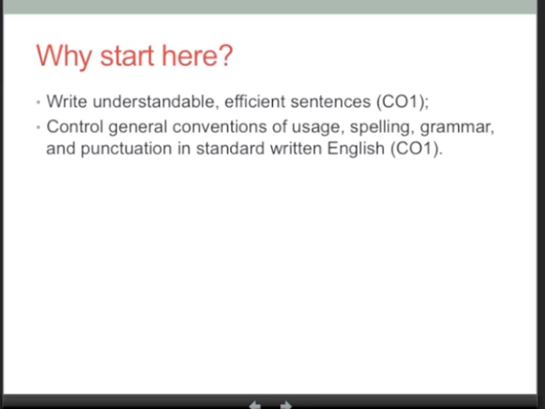The second bullet point is pretty much the bane of every English teacher's existence. It's probably why we don't have many other friends outside of other English teachers because people think we walk around speaking in thesis statements with red pens just correcting everything everybody says, which is only partially true. But I want to pause on this bullet point for just a second. In my years of teaching writing, I've seen that a lot of mistakes occur at the sentence level. And I believe if we take some time to just pause and reconsider the sentence, that a lot of those mistakes can be cleared up.